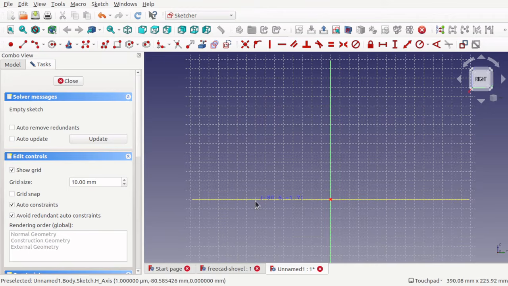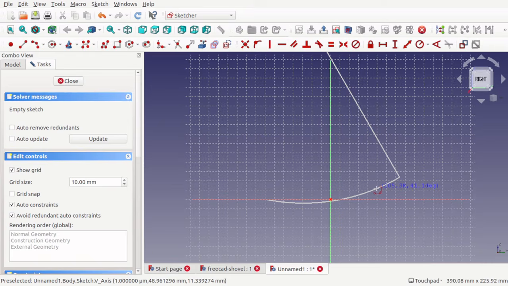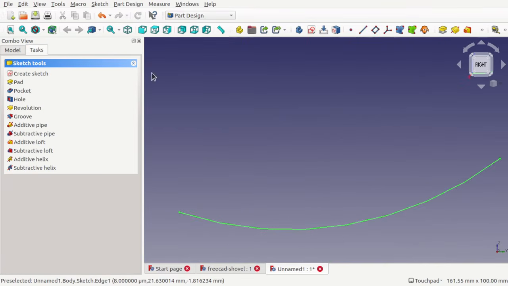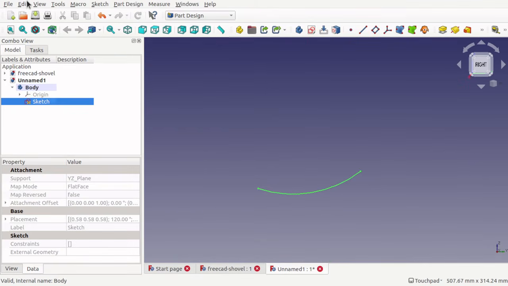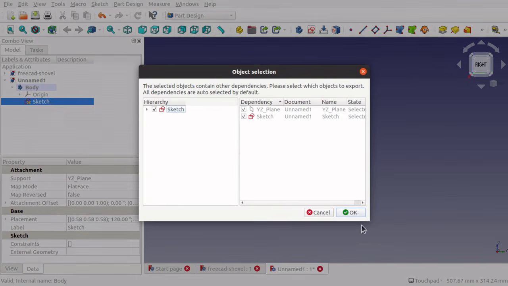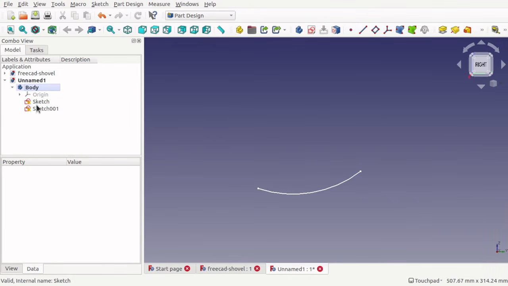And I'm going to attach, and let's say, so I'm going to attach, say here, and I'm going to come out so it sweeps upwards like so. And then we'll create another sketch by duplicating that, edit, duplicate selected object, OK that, and we don't need that, let's get rid of that.